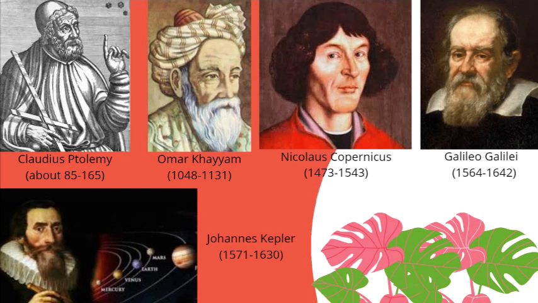Galileo Galilei designed and made his own telescope. He observed sunspots on the sun, craters and mountains on the moon, 4 of Jupiter's moons, Saturn's ring, and the phases of Venus, among others. Johannes Kepler developed 3 laws regarding the orbits of planets. One of them states that the planets' orbits around the sun are oval and not circular.